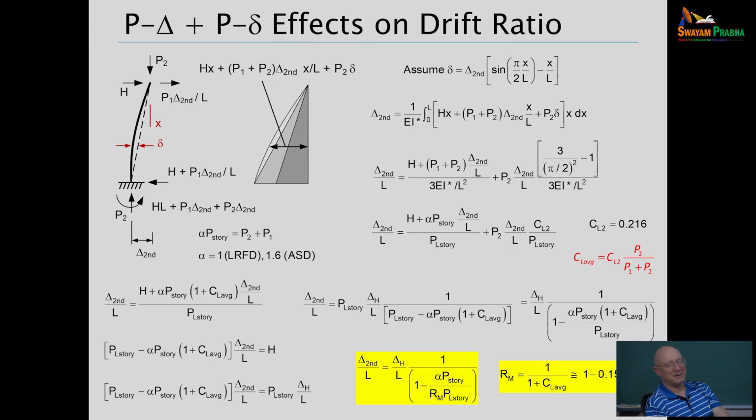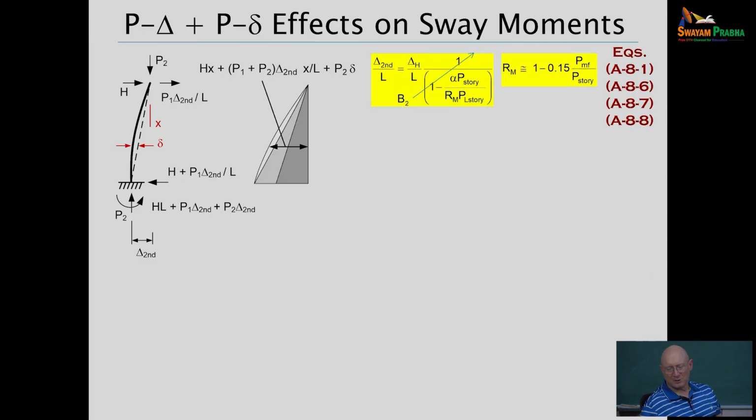Okay, and again, I think that's where writing the equations in this way is so valuable, because it's really all about story stiffness. So I've got vertical load. Obviously, that's important. But then, aside from the vertical load, what's your story stiffness? You have those two, then you can get your head around, okay, what sort of amplification am I dealing with? Right? Okay, thank you. So these are the equations.